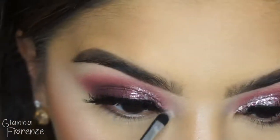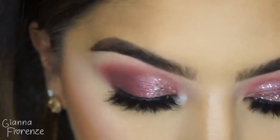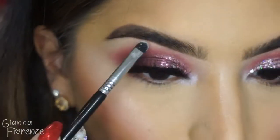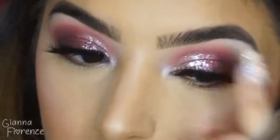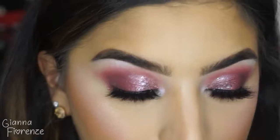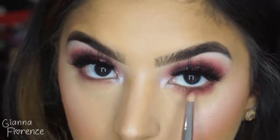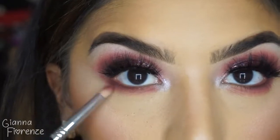This is the BECCA Apres Ski highlighting palette. I believe that's how you say it. I might be wrong. I don't know. So I'm just going to highlight the hell out of my face. And I'm going to use that ice color in the inner corner and on the brow bone as well because that went with the glitter really nicely. And you know, I like my highlights to really match everywhere. I'm going to use these two shades with an E30 and just go underneath the lash line and just smoke that out so everything's nice and matched.